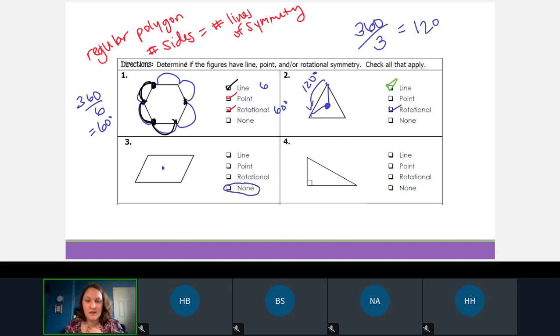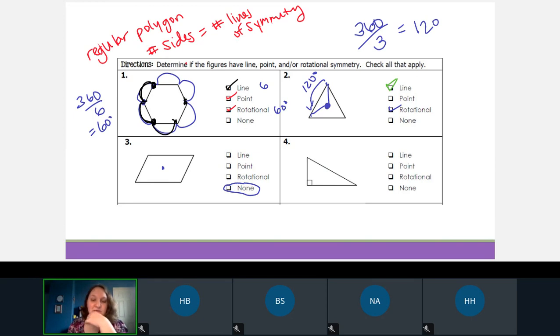Okay, cool. If you said none, you are correct. You're right. This one doesn't have any. If you said something other than none, let's talk about why. So for your line symmetry, there's really nowhere that I could draw a line on this and it fold exactly on top of itself. It would be really close, right? But it's not like this wouldn't fold. And no matter where I put this, definitely not going to fold exactly on top of itself. And any vertical line here wouldn't work, right? Because if I put a vertical line here, that's definitely not going to fold on top of itself. So this one did not have line symmetry.